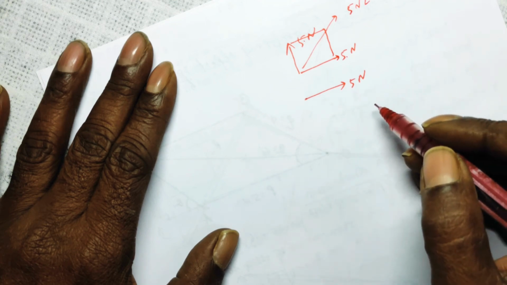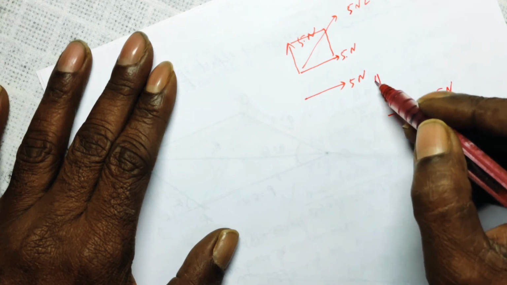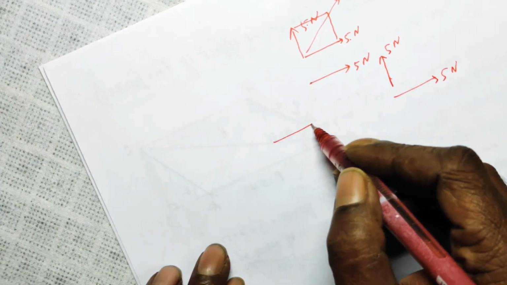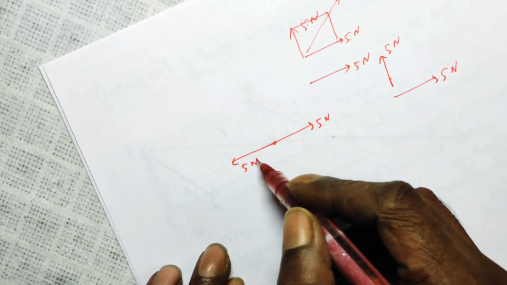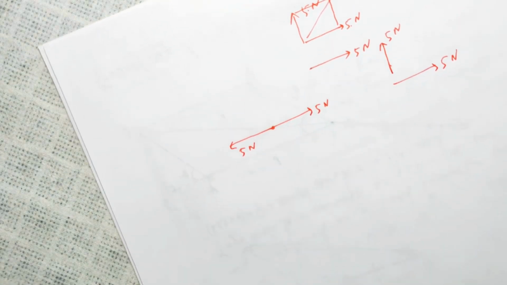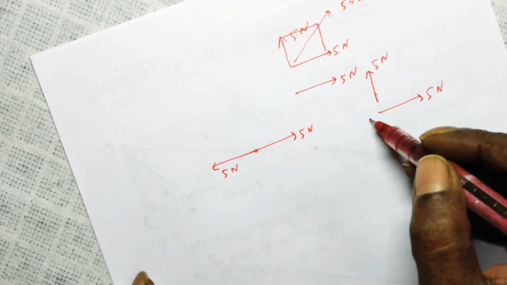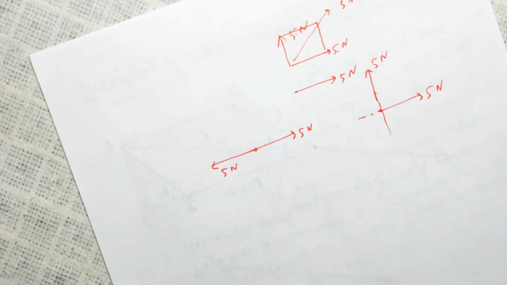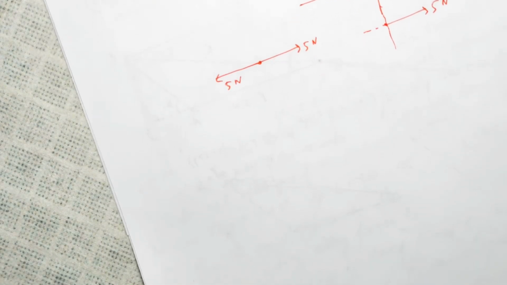So the resultant of two forces like this, one like this and one like this, equal in magnitude, will not be 0. So when will it be 0? If there is one 5 Newton to this side and exactly opposite another 5 Newton to this side, then the resultant will be 0. Similarly, here these two forces are concurrent. If you extend the lines, they are concurrent here, but here they are opposite to each other, and therefore the resultant is 0.